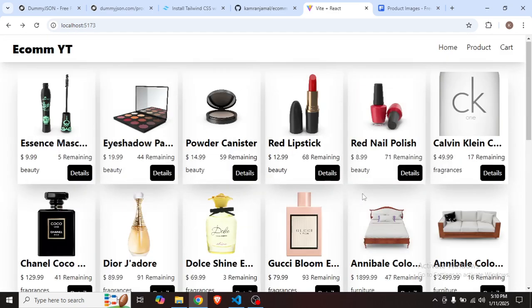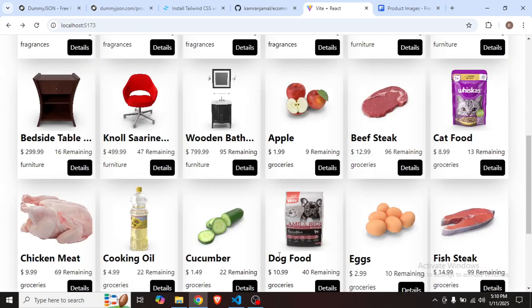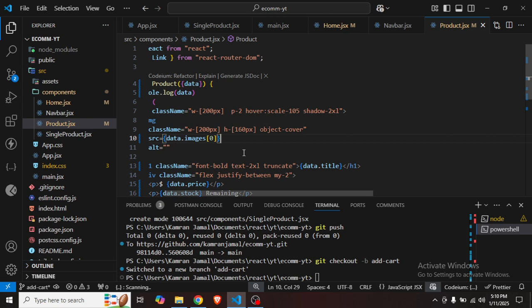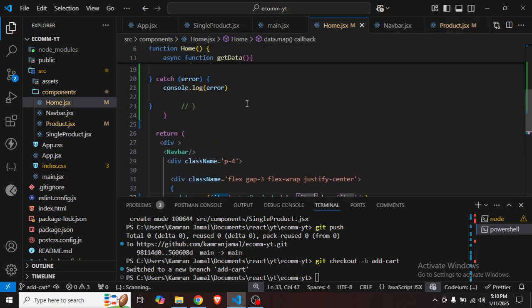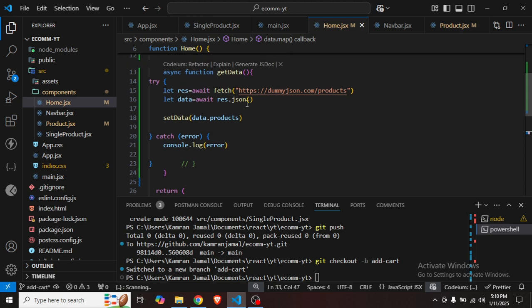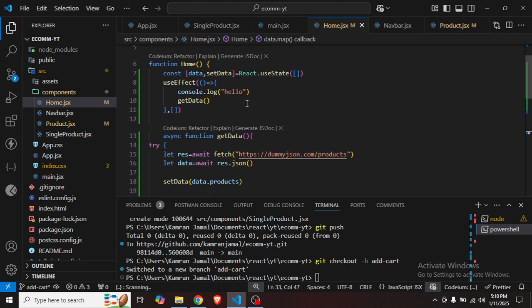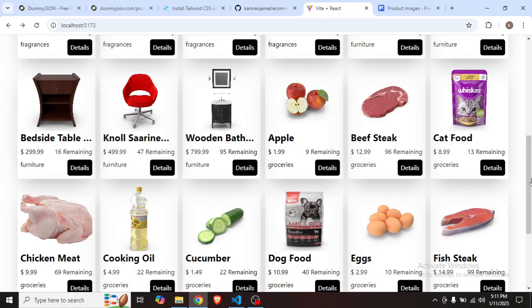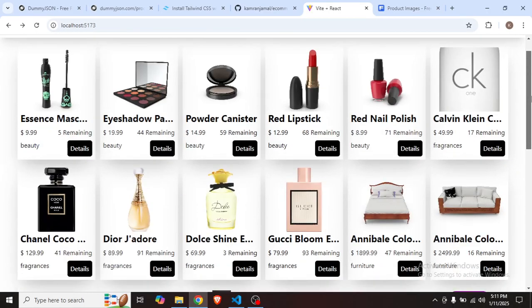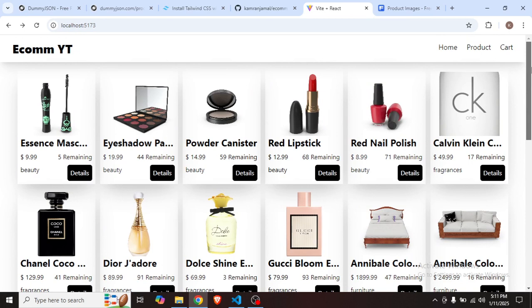Okay, I don't know why it's breaking. Okay, I think in useEffect there is some error. Let me go to the useEffect and here is useEffect. Okay, it's empty, but still I don't know why it is happening with this product. Okay, now it's good. It's good now. Now let me go to this.